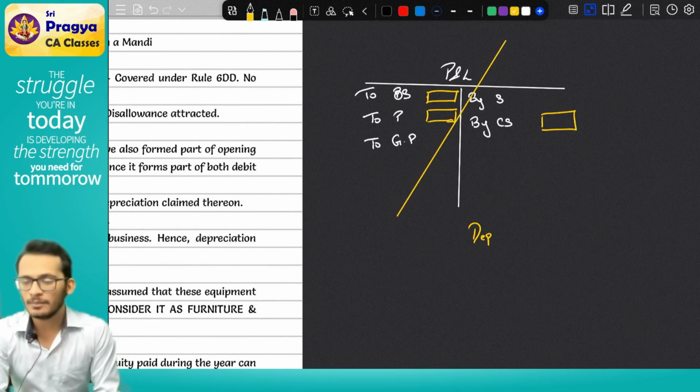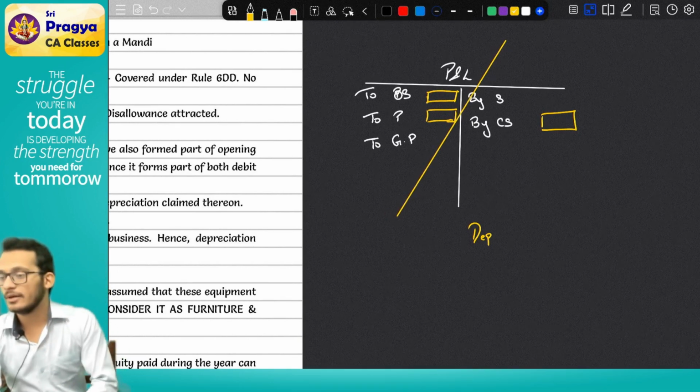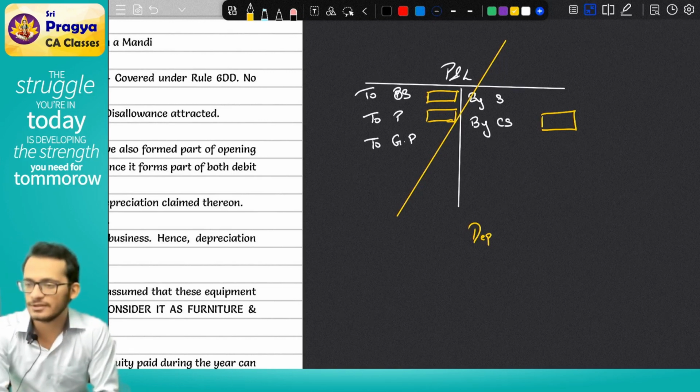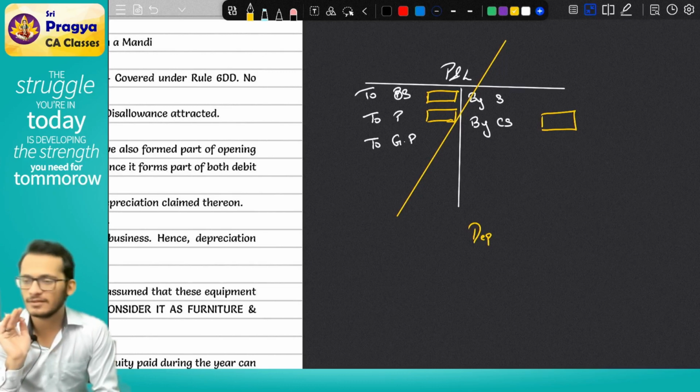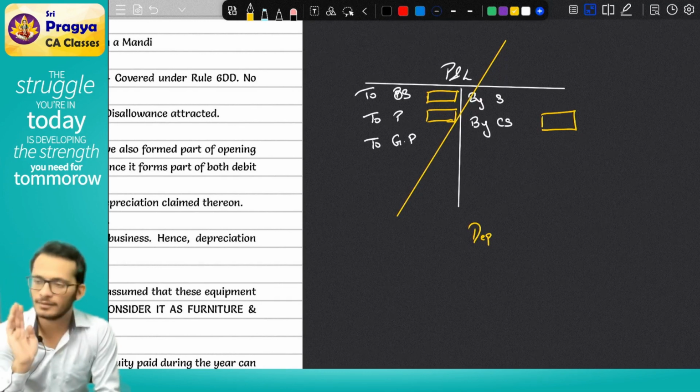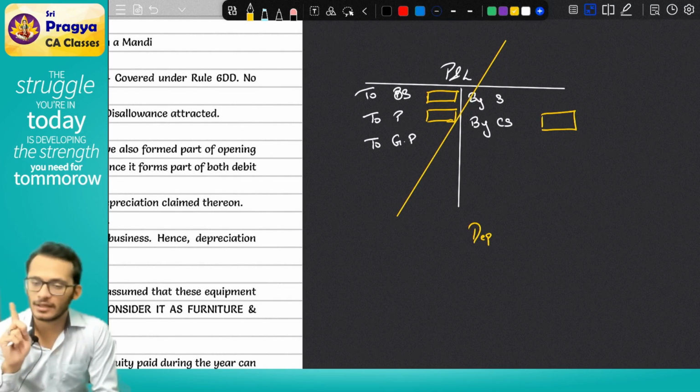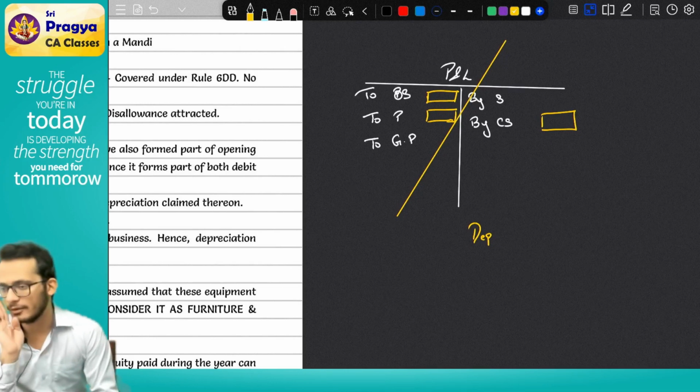You will say, Rahul, but in the question they said it is there only in closing stock. No, can I make an assumption that it is not there in opening stock? Answer is not possible. How can you have something which is there in closing stock but not there in opening stock? Is it possible? Not possible, which means unless and until you understand accounts properly, you will definitely make a mistake.